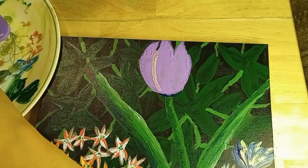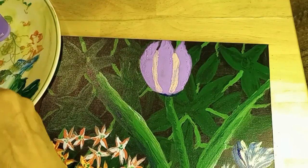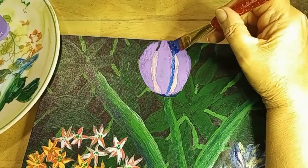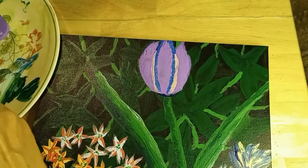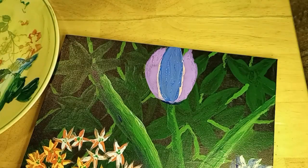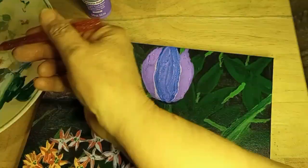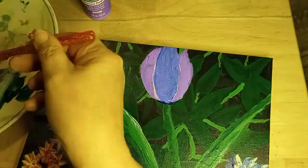I just get the leaf shape in. This is the underlying color, and now I'm highlighting. Again an underlying color to separate the different leaves on the tulip, and coming back in with some shadow on it. You'll see me doing an awful lot of making it larger, making it smaller, fiddling around with it till it gets to where I want it to be. Now I've darkened that center leaf — this is an underlying color. I'm lightening it up now so it gives some definition where you can see there are truly different leaves.